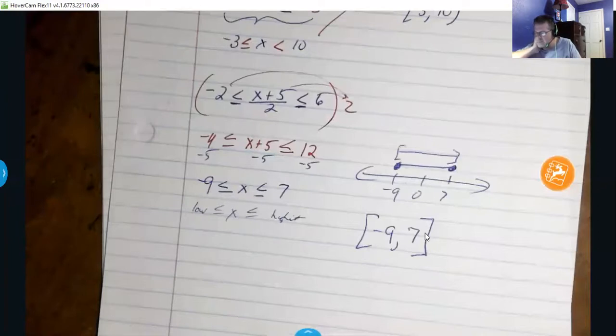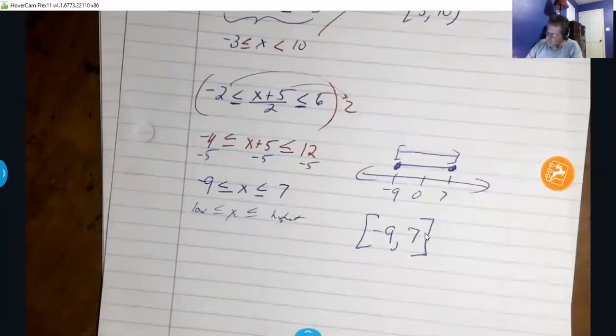I think every question is worth, like, I gave it a value of 2, so it's like 1.5 is the interval notation answer, and only a half is the number line, because if you miss just a little bit of half, it won't kill your grade too much. But it's more of just where it's at. So if you do have some issues with that, just let me know. I can fix it on your grade book or whatever, because I do know it's very, very touchy.